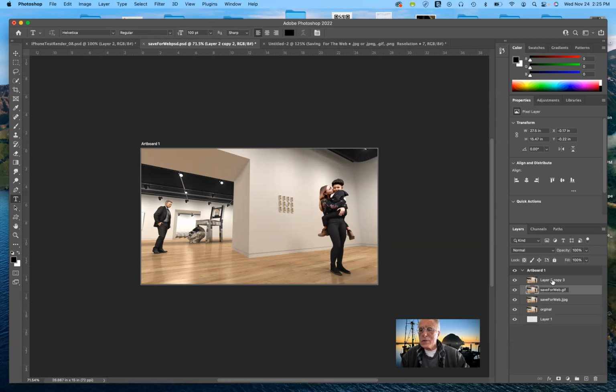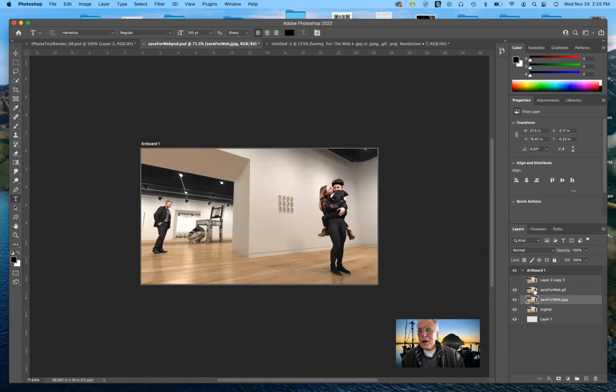And then the next one is going to be the PNG. Actually, I'm going to get rid of this layer for the moment, and you'll see why. If I only want to save this as a JPEG, then I just need this layer, and that's it. If I want to save it in three different formats at the same time, I can also do that.